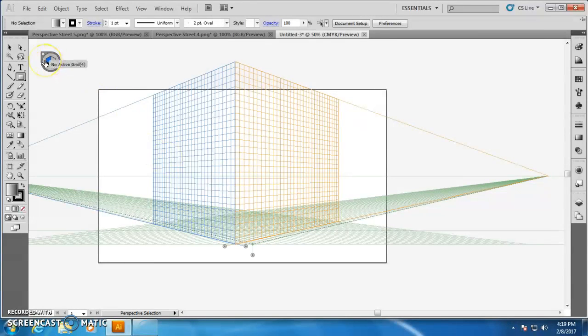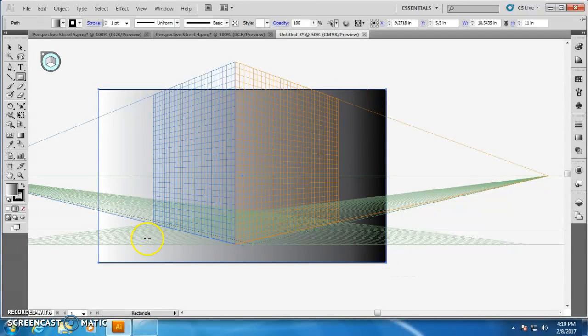One thing that I can do is inside the circle, if you click on any part of the area that says no active grid, it will allow you to create a flat shape, so you won't be going back to any vanishing point. So if I make a flat shape here now, I have my gradient in here, but I don't want the gradient going from left to right. I'm going to have my gradient going up. Sorry, that's making another shape.